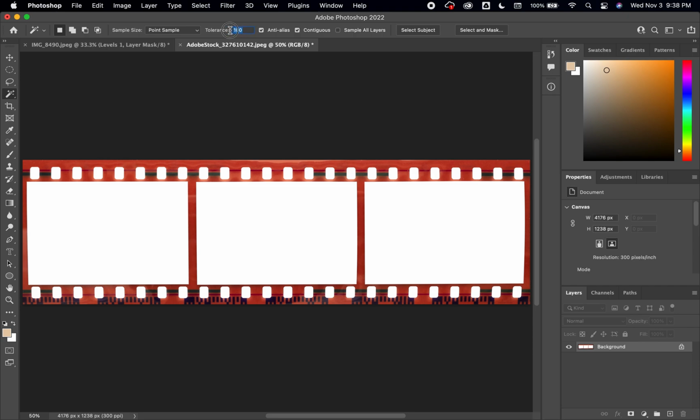I'm going to set the tolerance to like 30. And if I choose contiguous, that means it has to be touching. So if I click this area here, it will only choose the white in this area, and it cannot cross anything that's not white. If I choose this one, it's going to only pick here. And notice when I click and make a new selection, it gets rid of my last selection. That's because we're on single selection, this option here at the top.